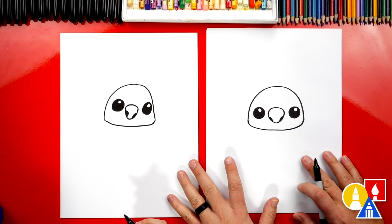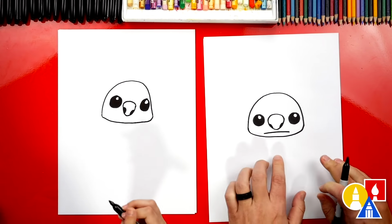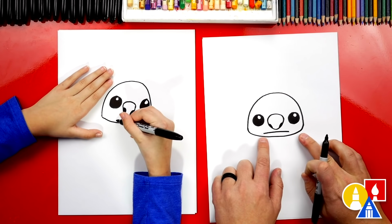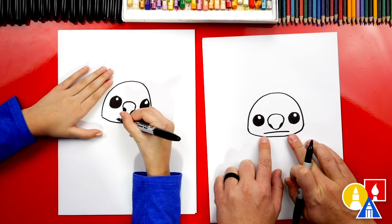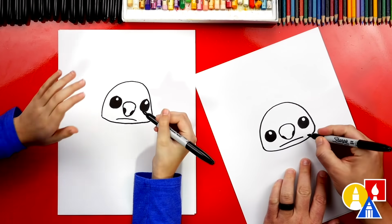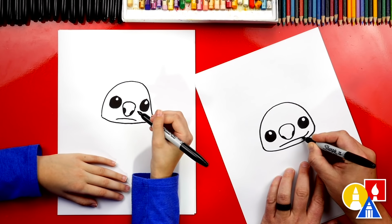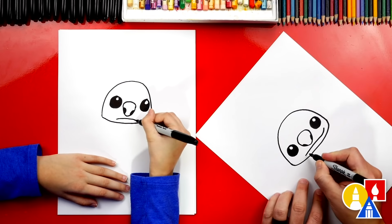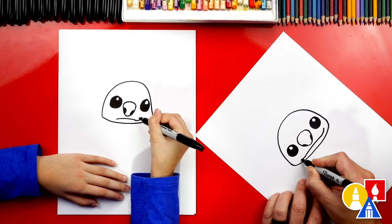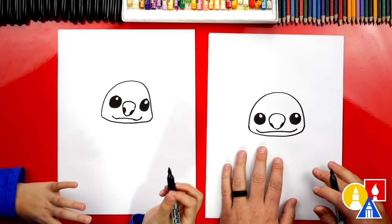Next, let's draw his mouth. We're going to draw a little curve that looks like he's frowning right in the middle. But don't go too far. Yeah, just kind of a short curve in the middle. We're going to make him look like he's smiling. And then right at the end, on each side, we're going to curve back up. And we'll do the same thing over here. I'm going to turn my paper sideways. There we go. Now he looks happy.